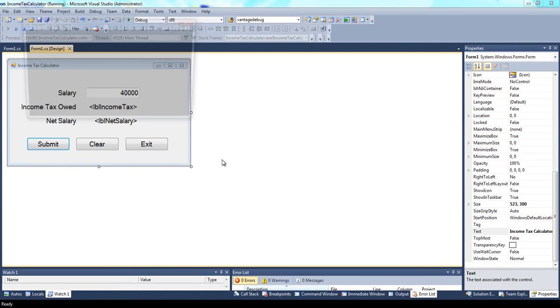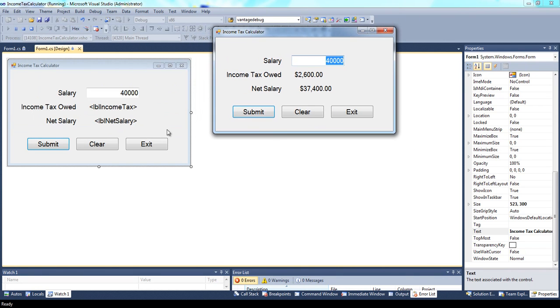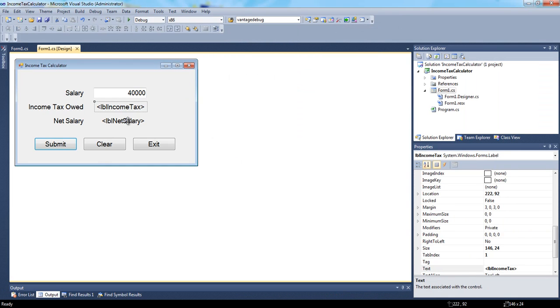Let's run it again. I hit submit, and what happened? It's all lined up on the right here, but it didn't work because what happens is the numbers will resize according to the content. And up to this point, that's been a good thing. But we don't want that here because we want everything to align to the right-hand side.